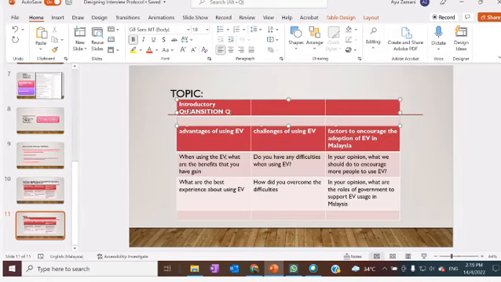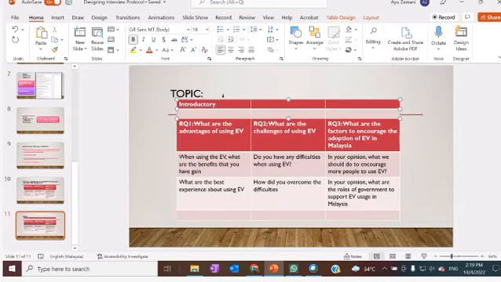Introductory question. Transition question.